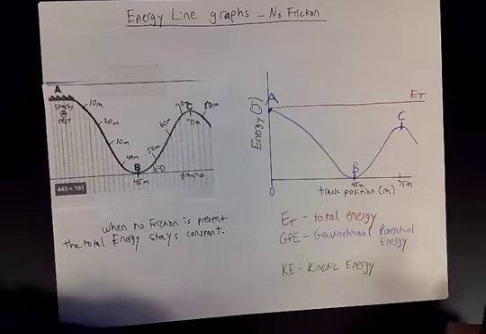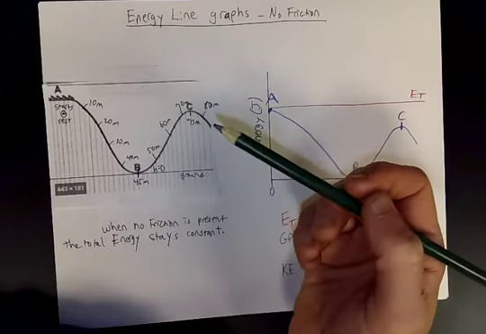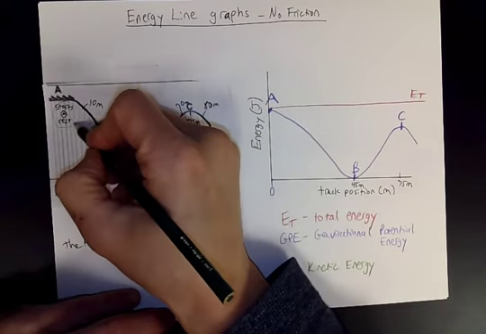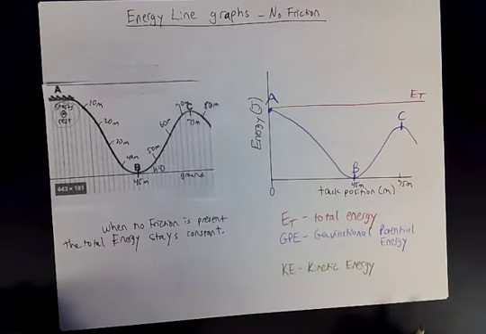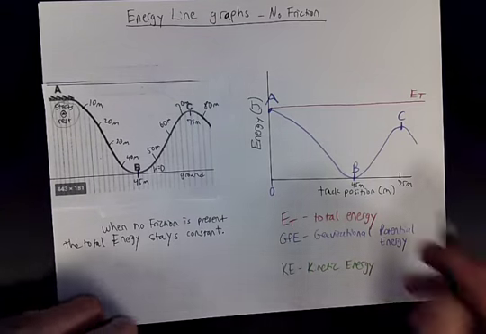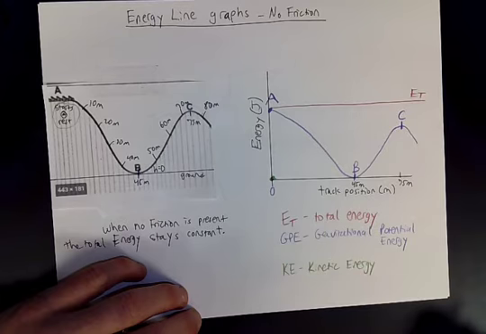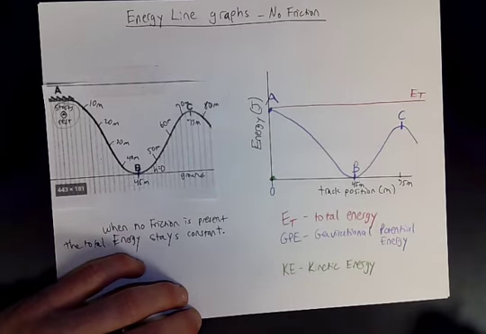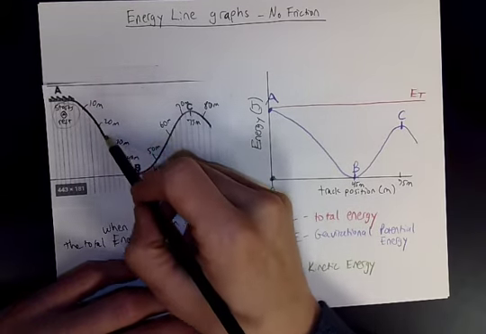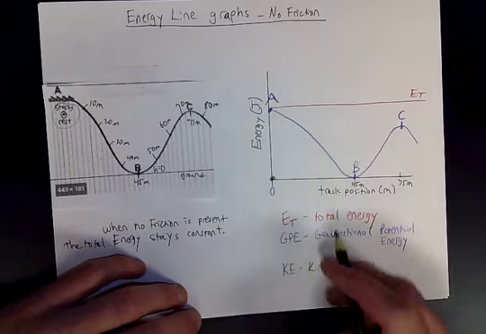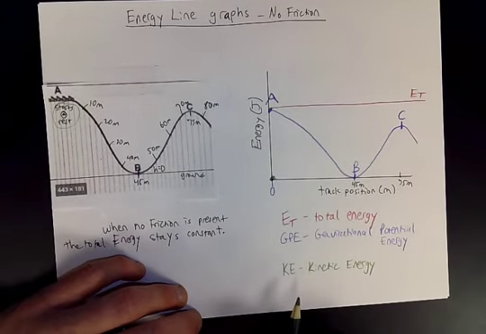Now the last line in this position is the kinetic energy. And we should pay attention to this. It starts at rest. So how much kinetic energy does it have to start with? At the beginning, it has 0 kinetic energy because it starts at rest. And we can imagine as it goes downhill, it's going to be speeding up. Alright, so it's going to be gaining kinetic energy.